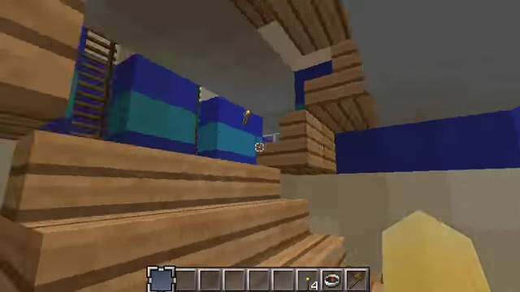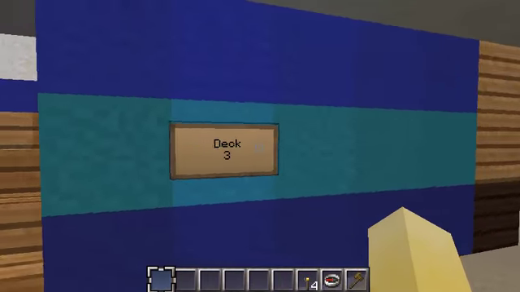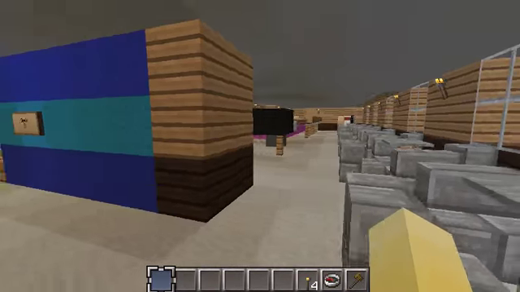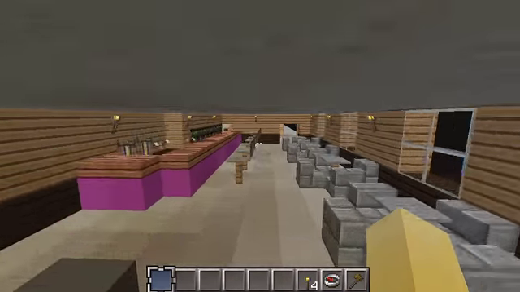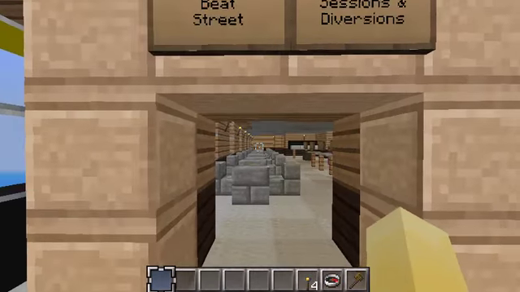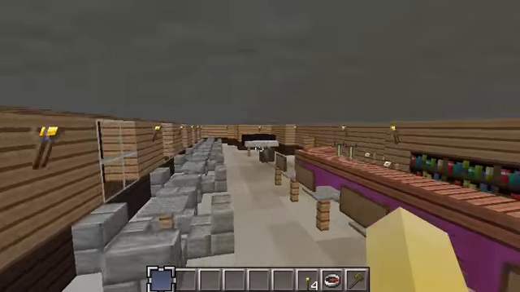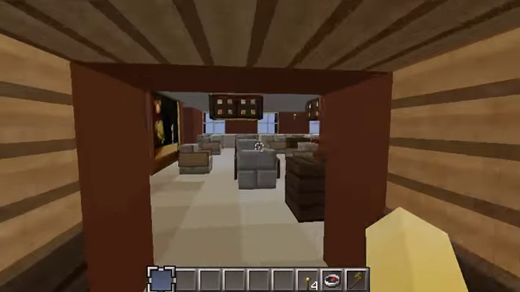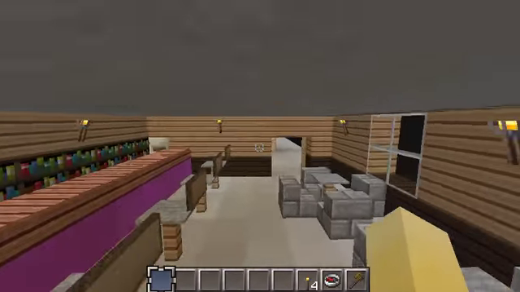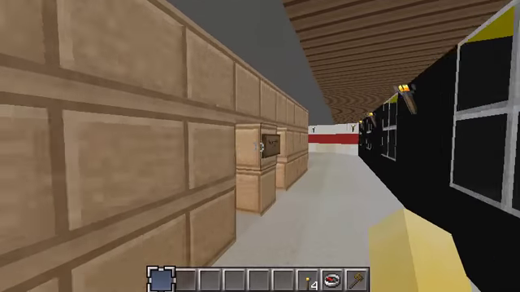So we're going to head up to deck 3 now. This is where all the entertainment decks begin. So right here is deck 3, as I said before. I didn't put a sign on this side, but I'll go over here. This one right here is Sessions, and the one on the other side is Diversions, and this is known as Beat Street. Diversions is over here, and Sessions is over here. Pretty simple. Just going to head down now.